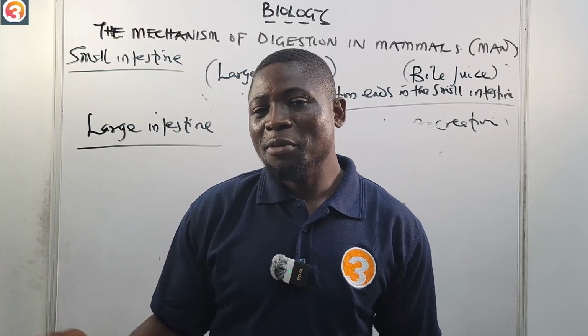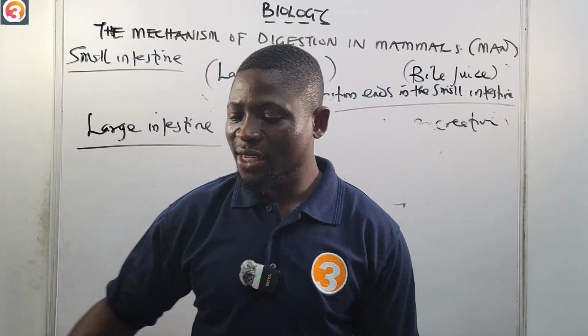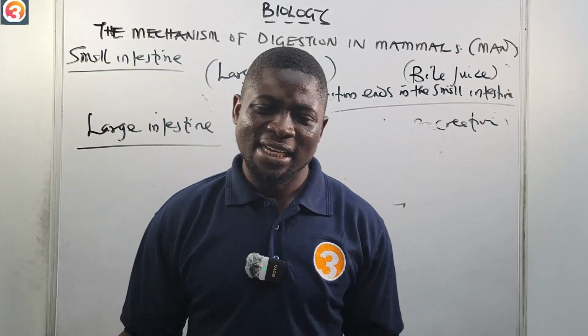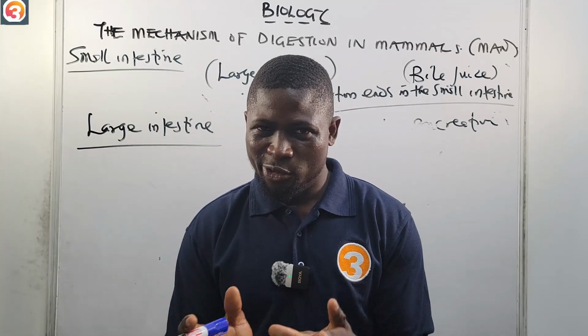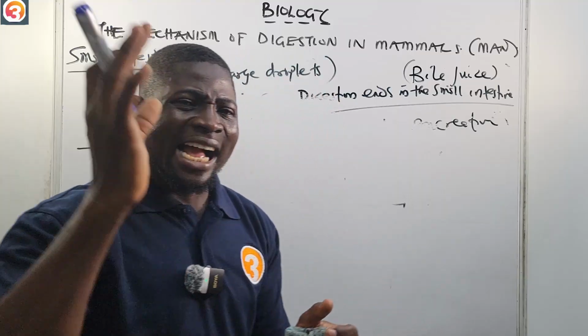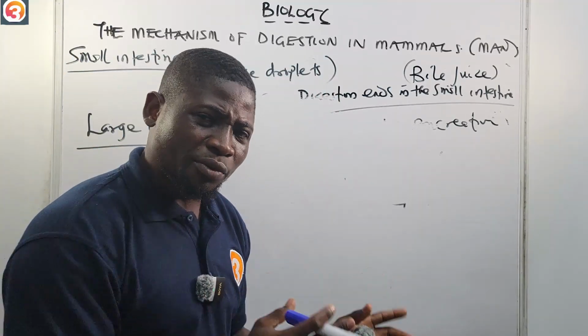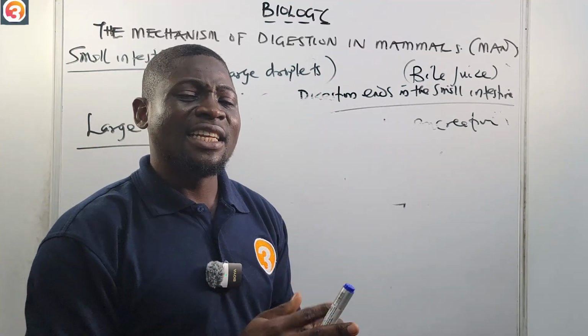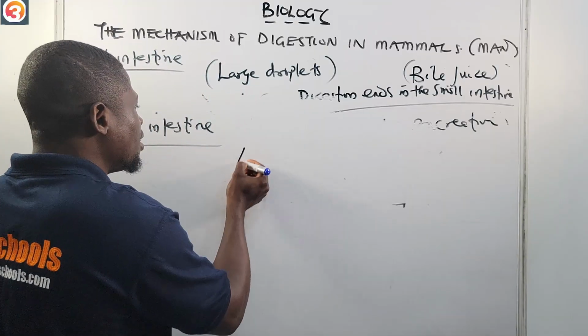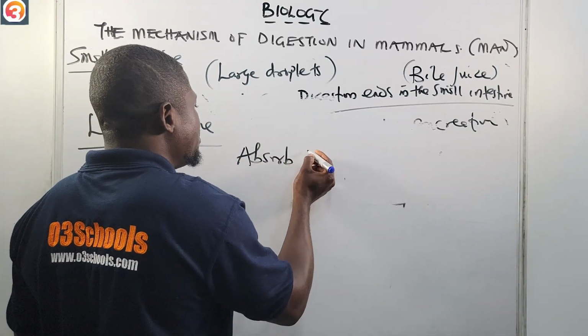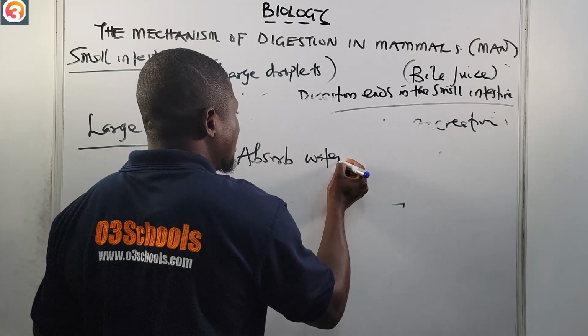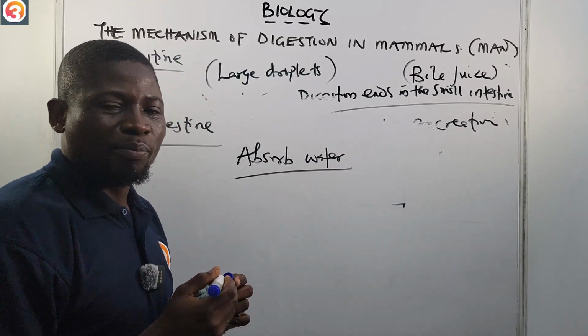So you now maybe pick like three or four out and then say, okay, this is many, no, I can give them out. So that's what the large intestine does. As those undigested food particles come to the large intestine, the large intestine will first of all absorb the water present in those undigested food particles.